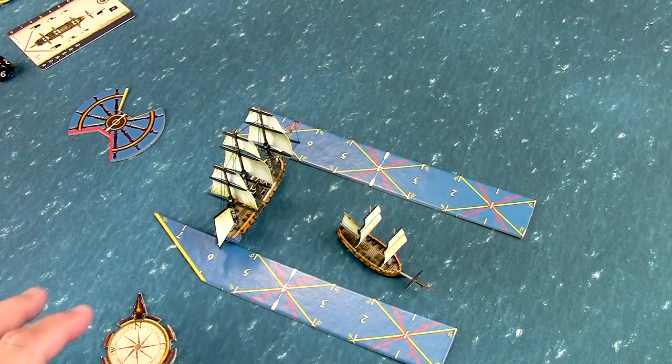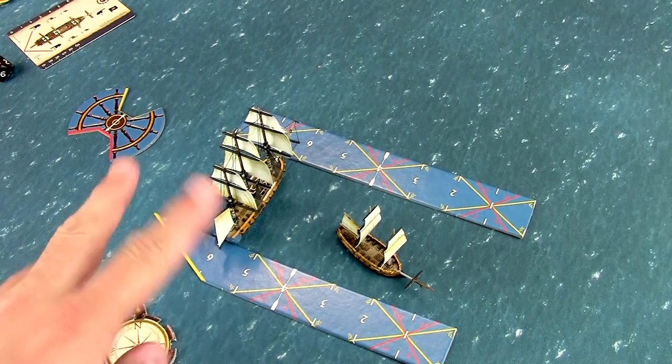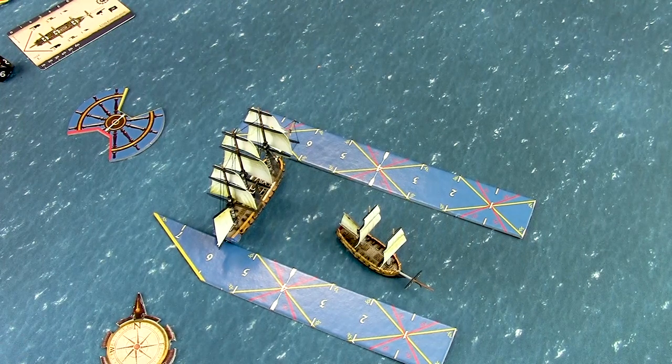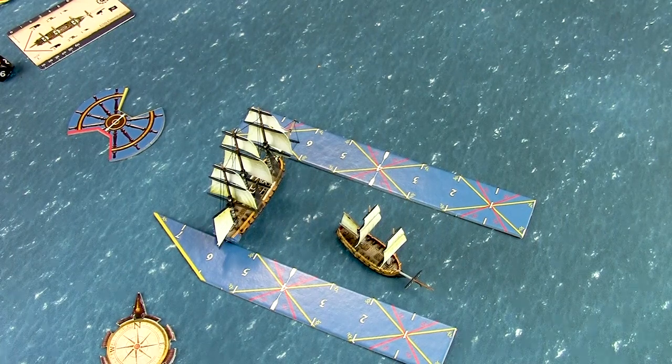So in theory, a ship could have multiple firing positions. They obviously have two broadsides. This guy has one to the front. Some ships could have some cannons to the back. So theoretically, you could fire all of your gun positions. So I could fire both broadsides, for example, or both broadsides and my front gun. But eventually there's going to be a penalty for firing more than one gun battery.